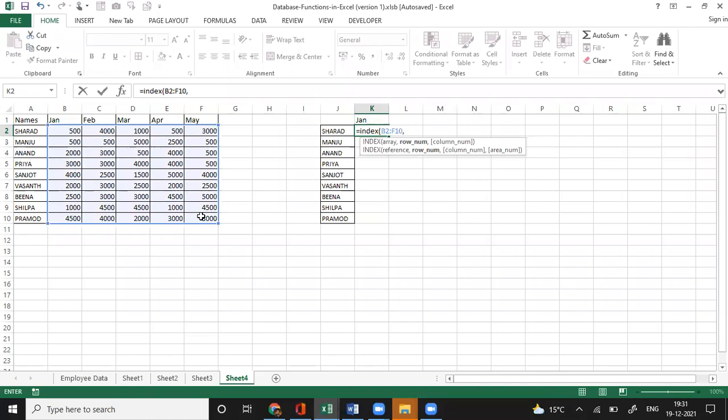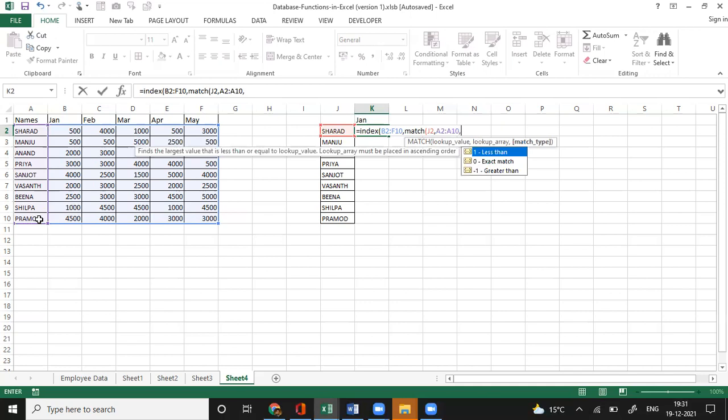The row I can get from match as you understood previously. I'm looking for Sharad in this array, comma, exact match. I'm going to get a row.